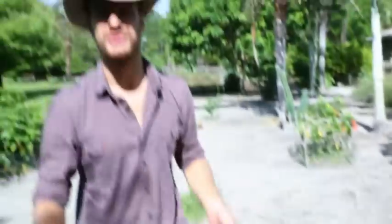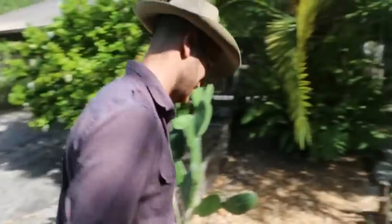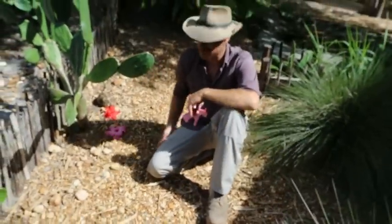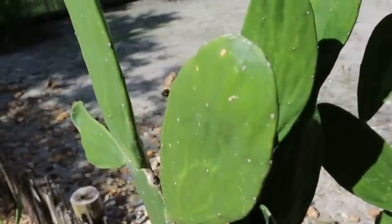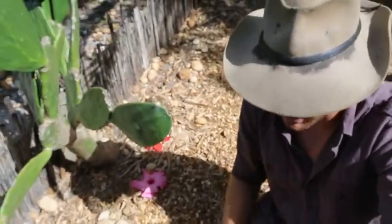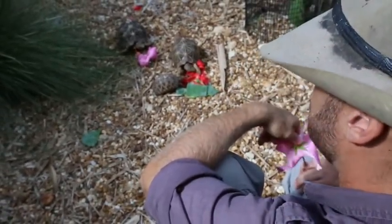We've found another one of my favorite tortoises — the Indian star tortoises. They live just next door to the leopard tortoises, so they get to enjoy some of the hibiscus also. These guys are up early, just getting their morning basking going on. I've got a lot of cactus growing around the property, which I also break off the pads and toss in for the animals. It's a great food supply — high in fiber and also high in moisture content, which is good for these drier species.